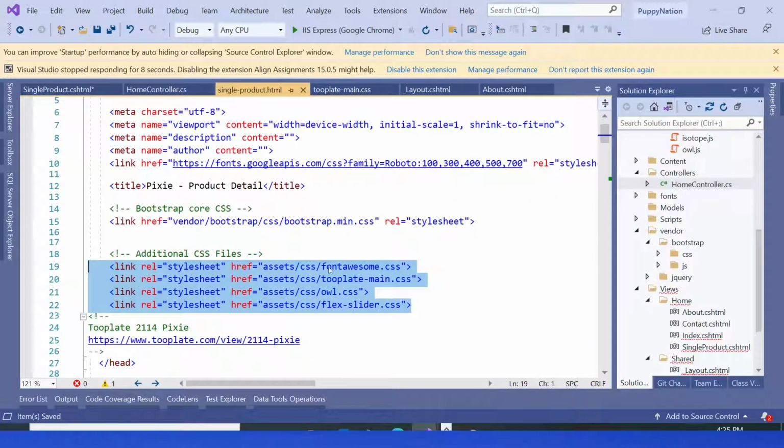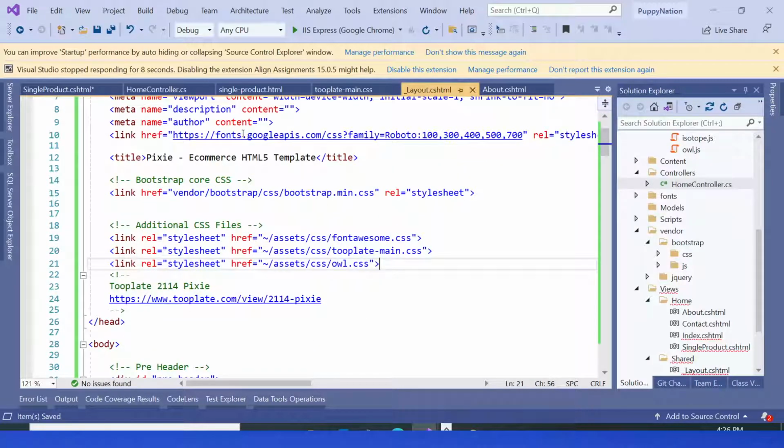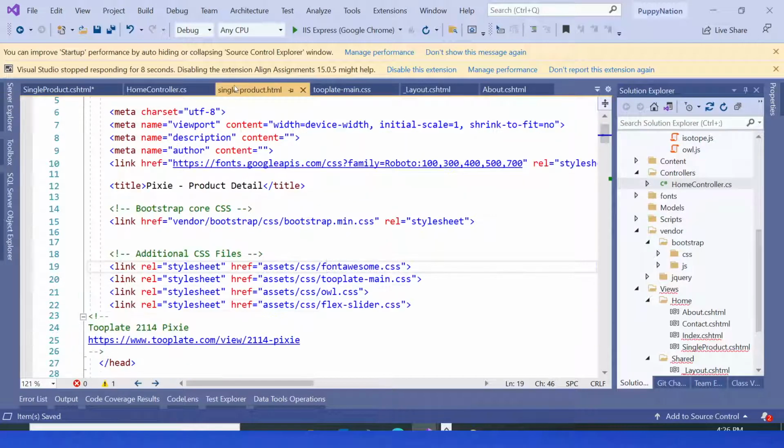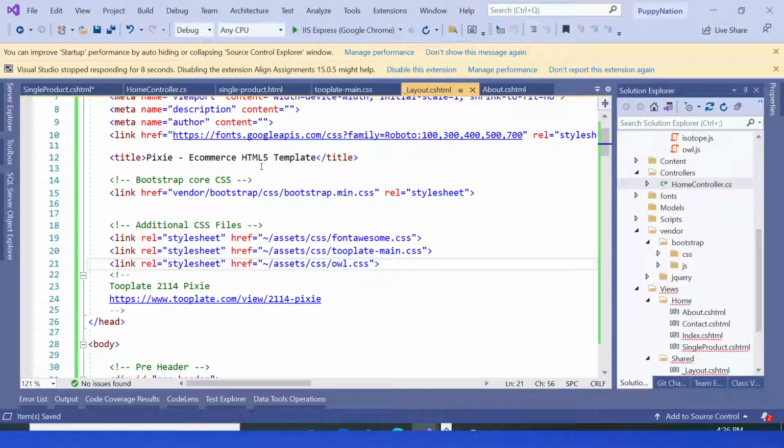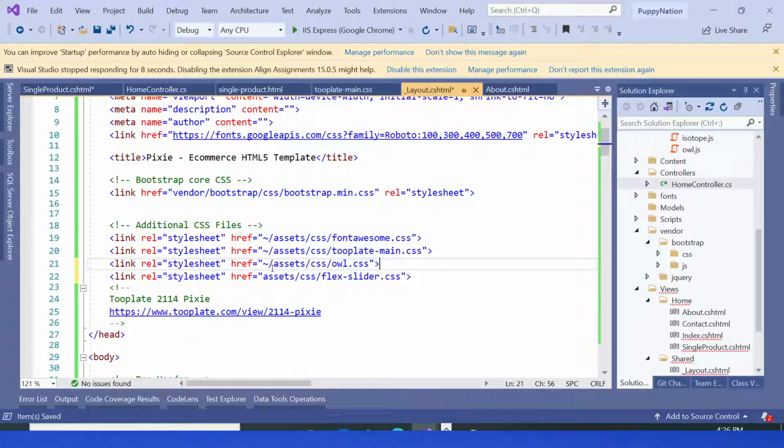So the single product page has 4 CSS files loaded, font awesome, but our layout page has only 3. So let me copy this. Okay, the flexi slider is the extra one, so I'll add it here.